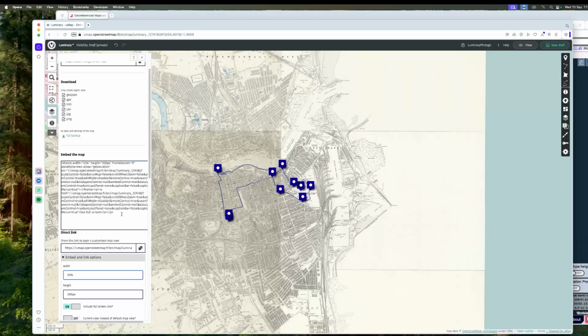If you're using WordPress, the way to embed this is in the page editor, the site editor: add a block that does custom HTML. You can just search for it in the blocks list, and you just copy this text straight into the custom HTML box, and then you can click on preview and it will show you what the result of this is.